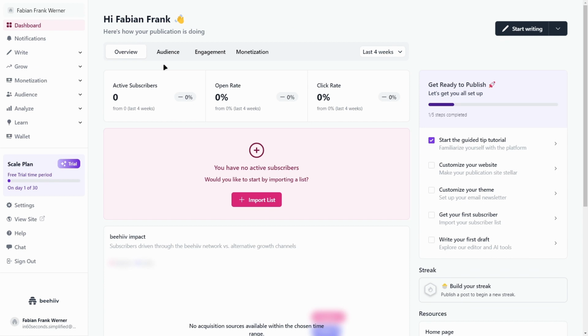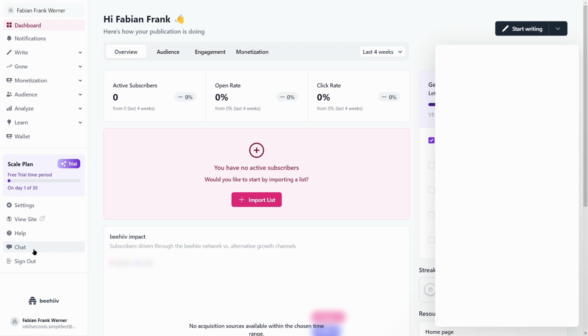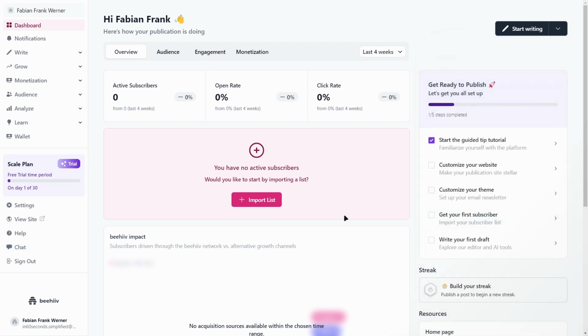I think it is okay if we start with the plan on here. We can either sign out, but since this is a tutorial, we don't want to sign out right now. We can chat if we need help or support. We can get help in the community forum.